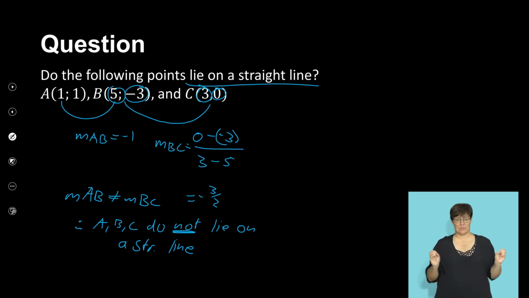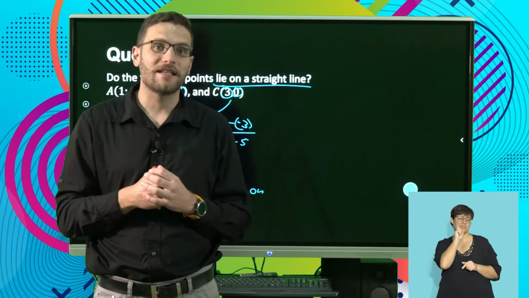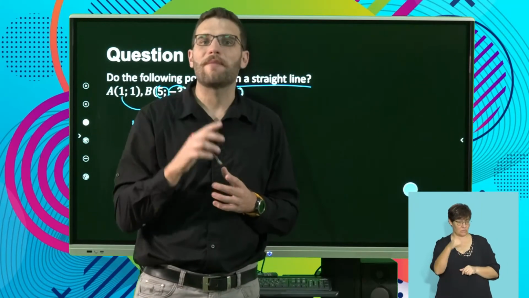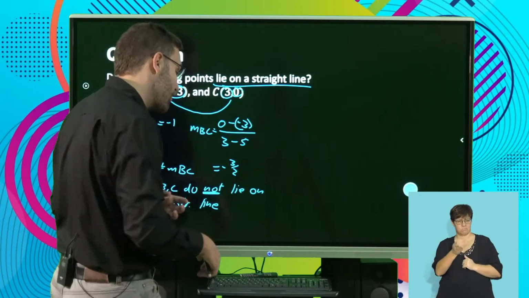Awesome. So we can always see if 2 points lie, or 3 points lie on a straight line by checking the gradients and seeing, is the steepness of different sections the same? That's the first application that we're going to be talking about with gradients in analytical geometry.